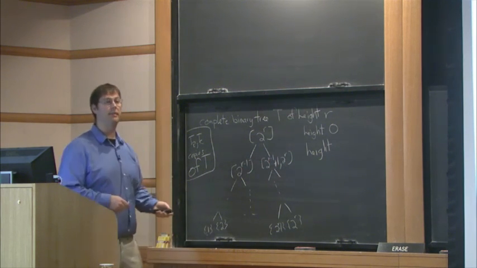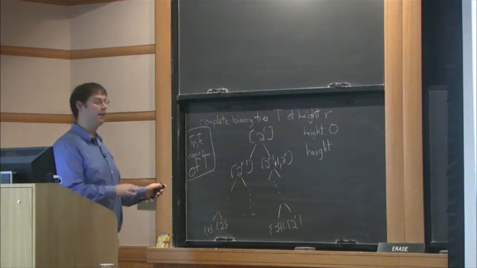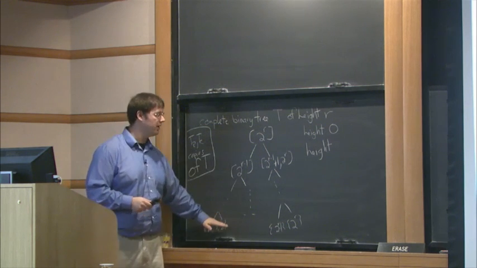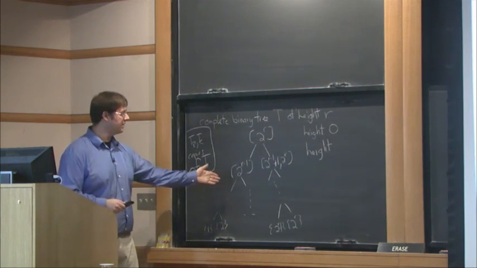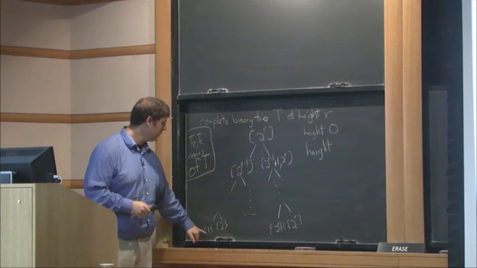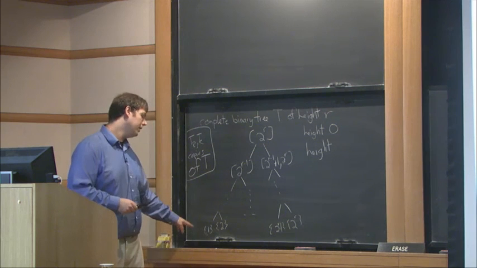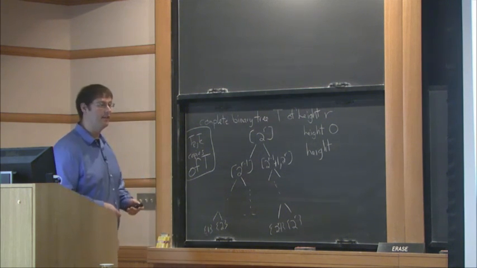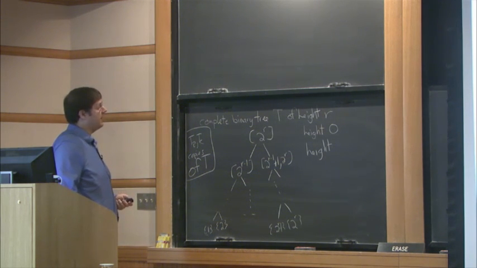So you have this complete binary tree. And this is all just going to be helpful for defining M. This complete binary tree has height r. The root has height 0, and it goes all the way down to height r. The leaves, because each child is a partition into two equal intervals of the parent, will be the singletons from 1 to 2 to the r. Okay, so this is this complete binary tree T.